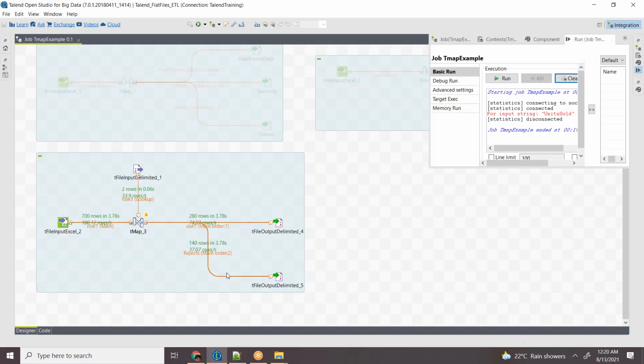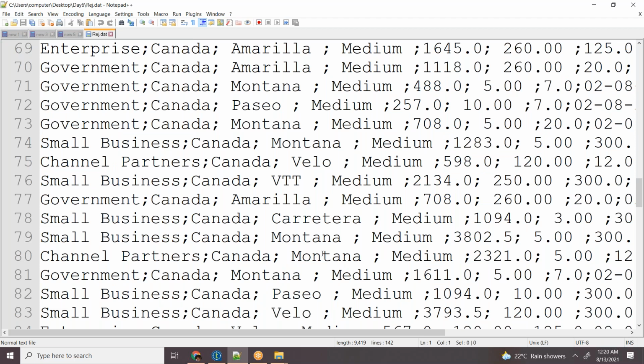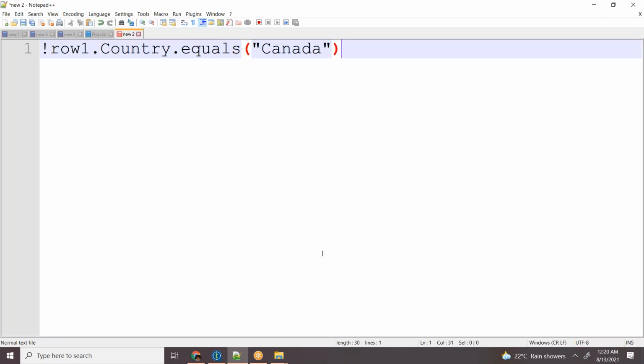Now coming to this tMap, these conditions would return a Boolean value. So all you can do, if you don't want the Canada transactions in this, is add an exclamation mark at the beginning. Is that visible? Yeah, I can see it. Let me put it in a notepad. So this would always return the opposite of this.